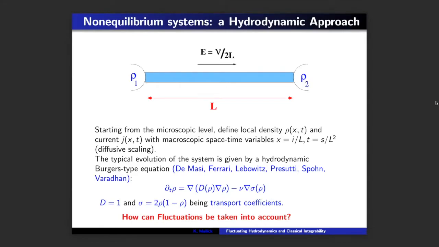density inside the system. Again, for a physicist, this is quite naive, because it just tells you it's a continuity equation, that the derivative with respect to time of the density is minus the divergence of a current, and the current is given by minus D gradient rho, this is Fourier's law, plus the electric field E times the conductivity. So a physicist would write it almost on the back of the envelope, but there is a lot of deep math which is involved in that.